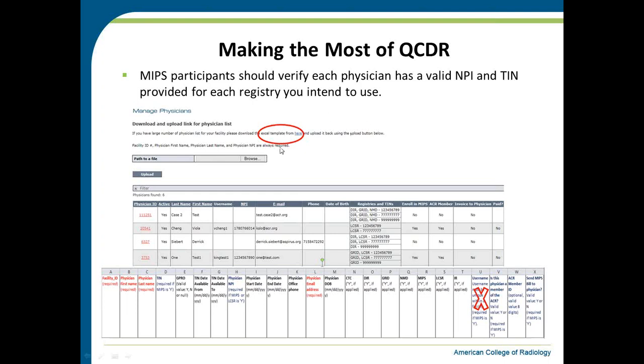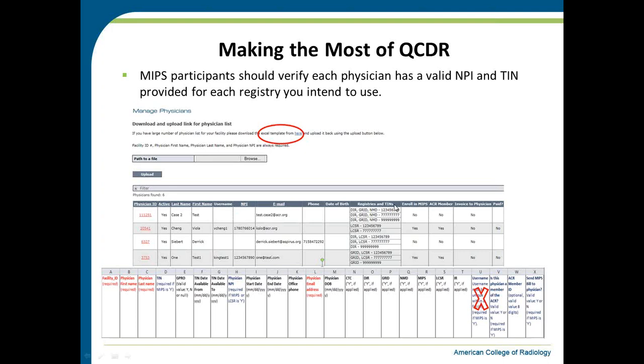This is a screenshot of what the Managed Physician tab looks like. It is a requirement that for all MIPS participants you should verify that each physician has a valid NPI and a tax ID number provided for each registry you intend to use. So from my example here, I do have a grid of the Managed Physicians tab, and you can see this table.